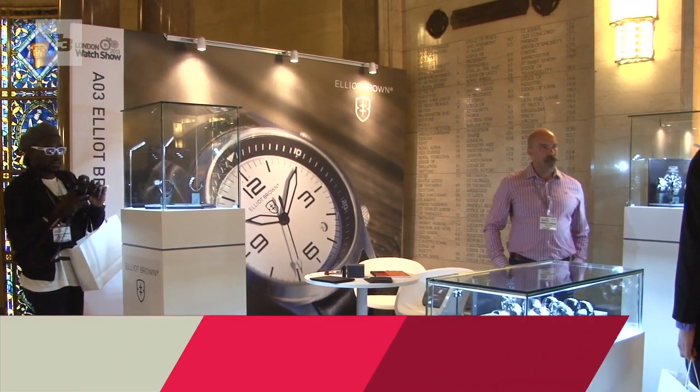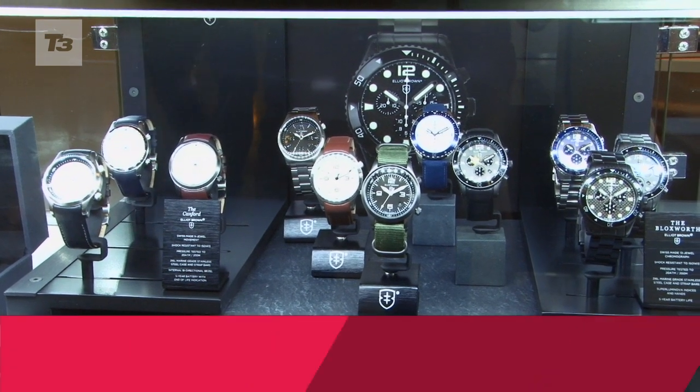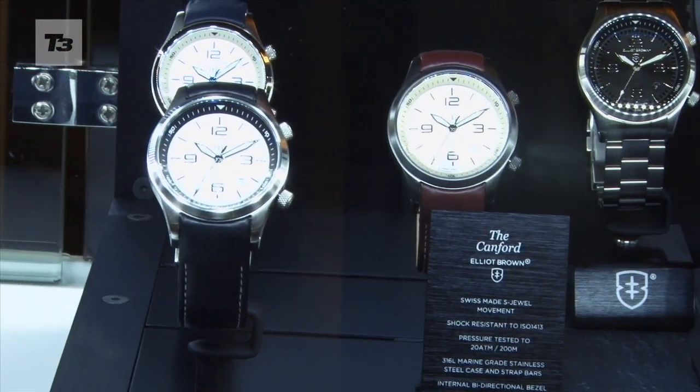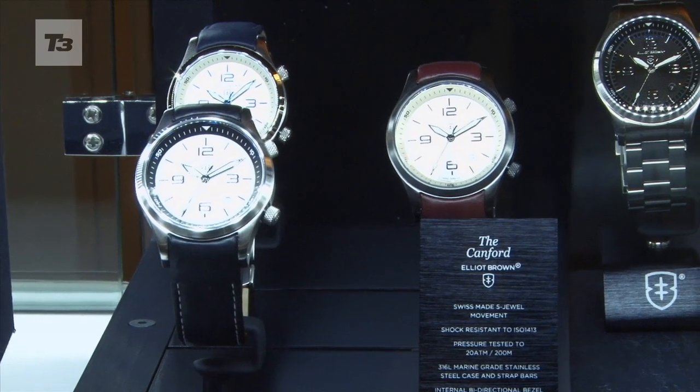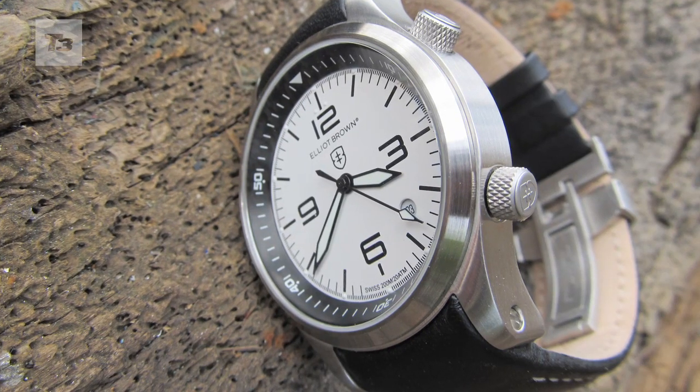And it wasn't just established brands that were exhibiting. Ian Elliott, co-founder of Animal, and his business partner Elliott Brown were debuting their Elliott Brown watch collection. We started out a few months ago and decided that it would be really interesting to take everything we'd learned along the way with Animal watches and try and build them up into something that was as tough as Animal watches were, just a bit smarter, tough enough to wear every day and smart enough to wear with your best suit.